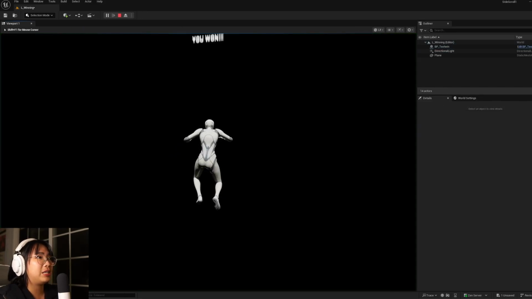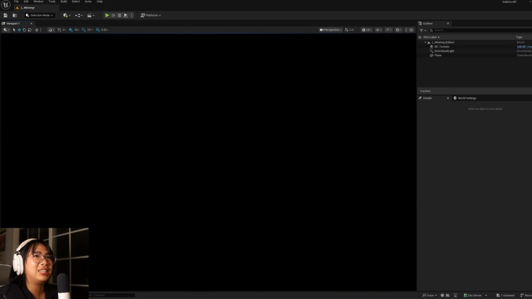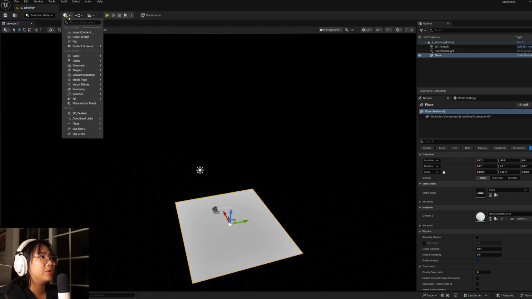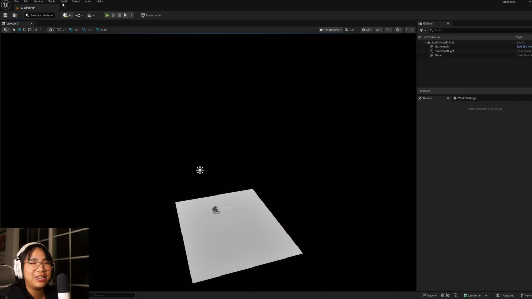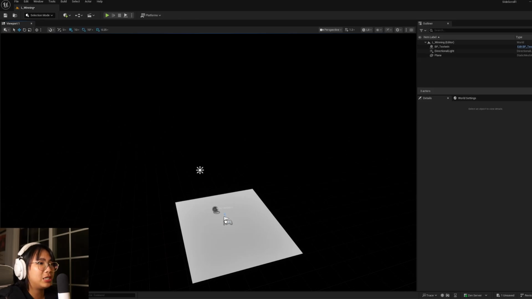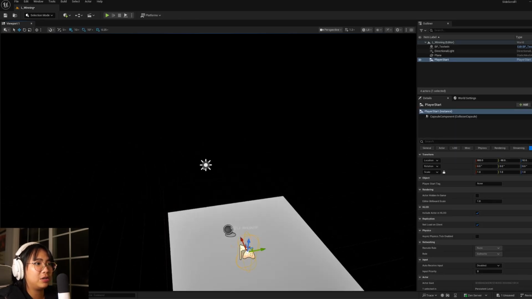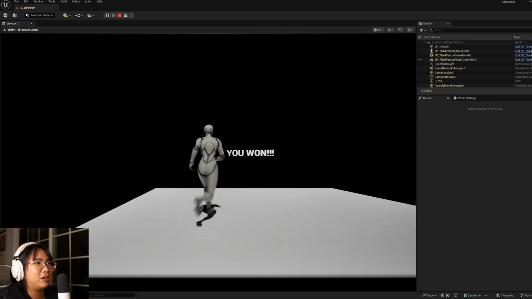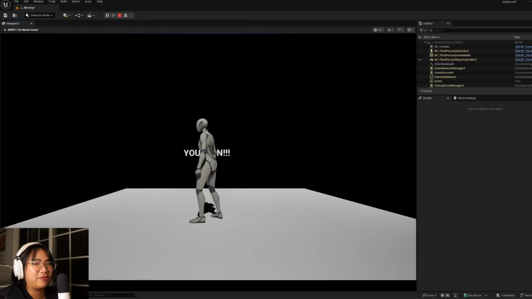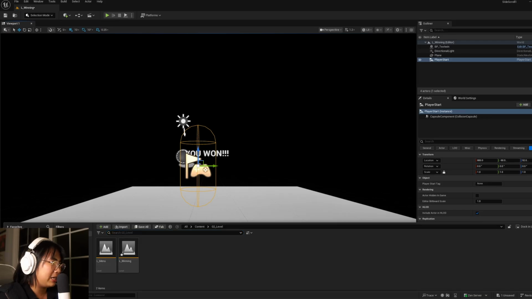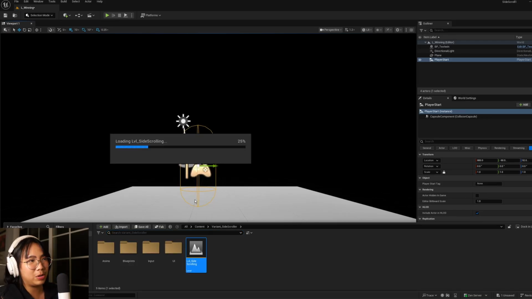And I want to try play. Oops! We're not in the correct location. So we will move both of these. We're not spawning into the correct location, so we're just gonna add a basic player start here. And let's try it again. Sweet. So now whenever we spawn to this level, it will be in front of the text. Once we finish preparing the winning level, we'll go back to our game.